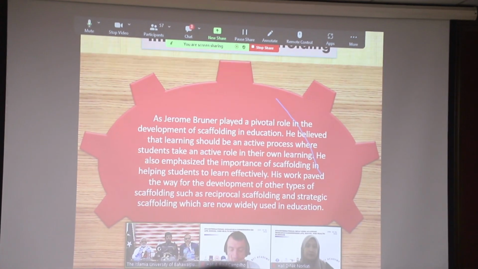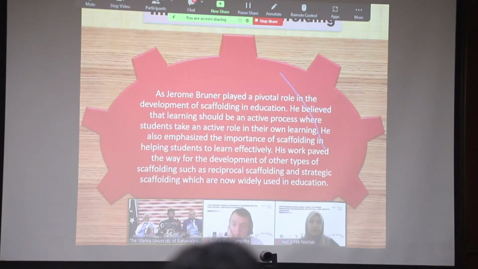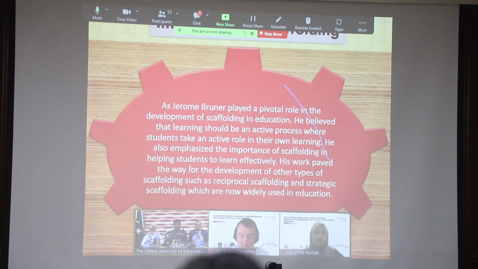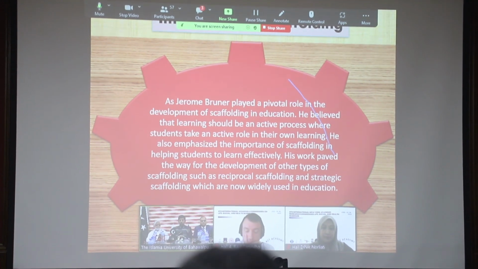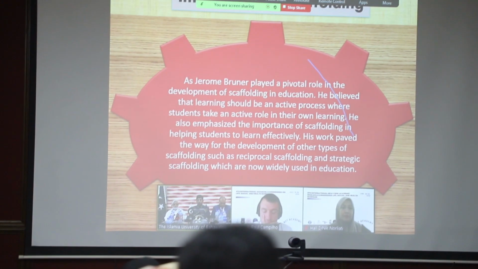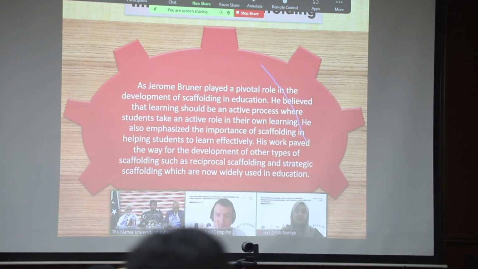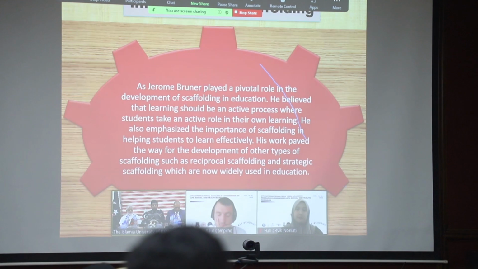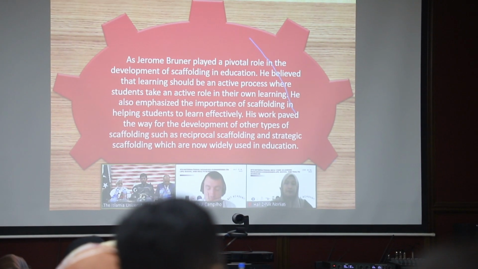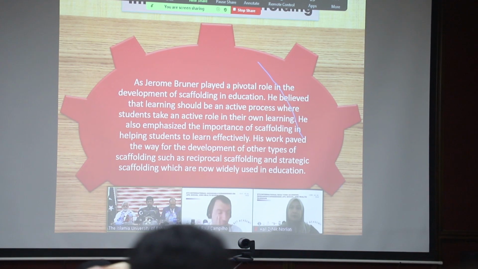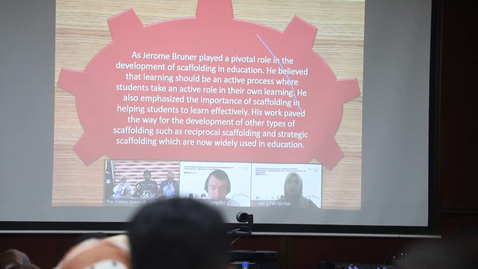If we talk about the importance of scaffolding, Jerome Bruner played a pivotal role in the development of scaffolding in education. He believed that learning should be an active process where students take an active role in their own learning. He also emphasized the importance of scaffolding in helping students to learn effectively. His work paved the way for the development of other types of scaffolding such as reciprocal scaffolding and strategic scaffolding, which are now widely used in education.